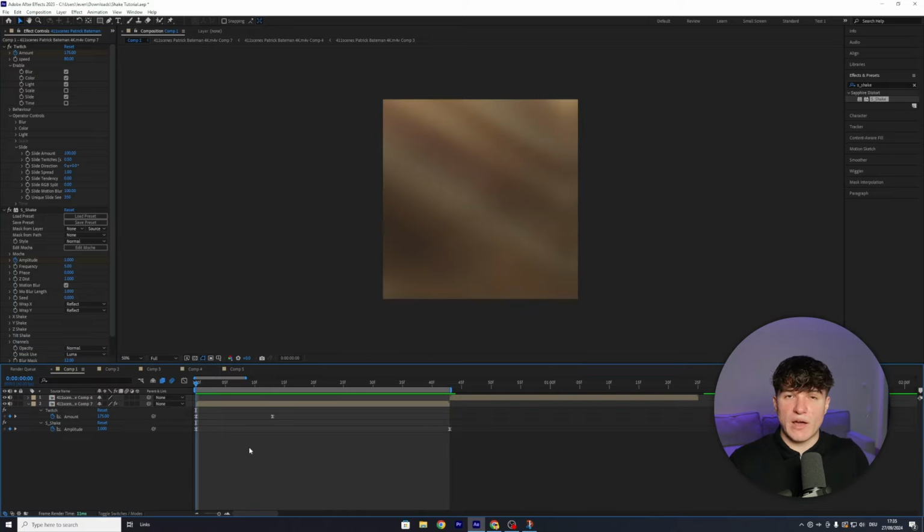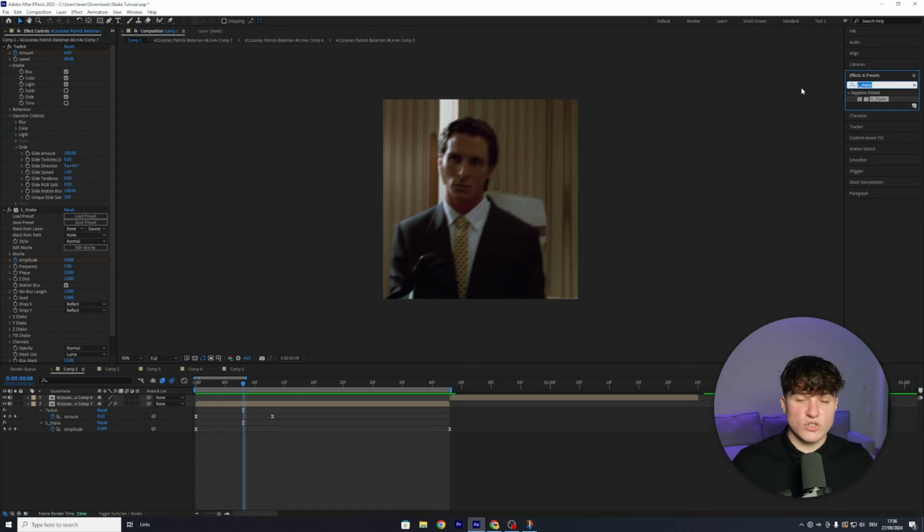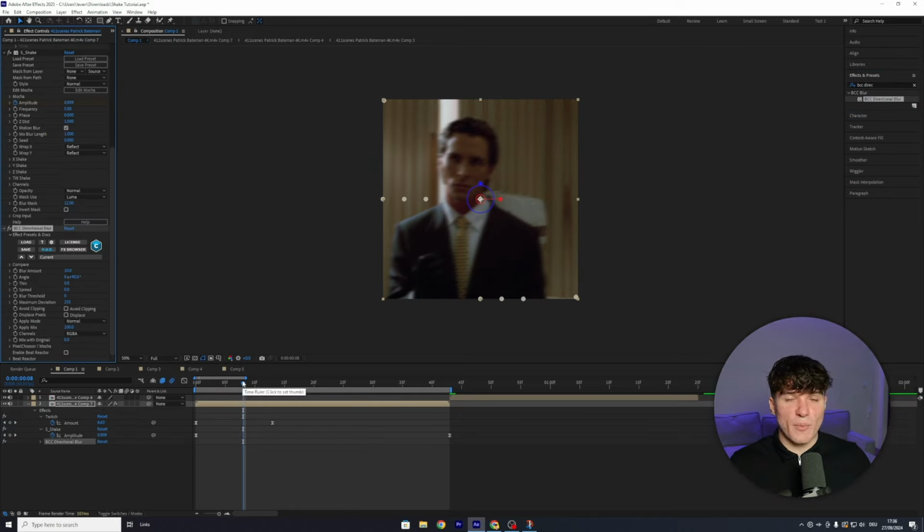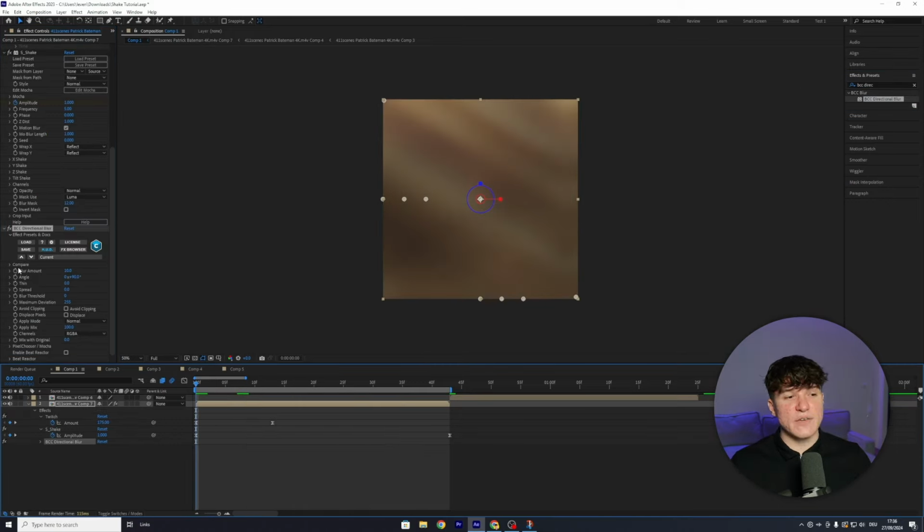As you can see, if we play our clip, it will now add some more movement to it. The next effect we will use is going to add to the overall shakiness. Go to your effects and presets and search for BCC directional blur and then drag it onto your layer. As you might have guessed, we have to go back to the very beginning of our clip and then set a keyframe for the blur amount.